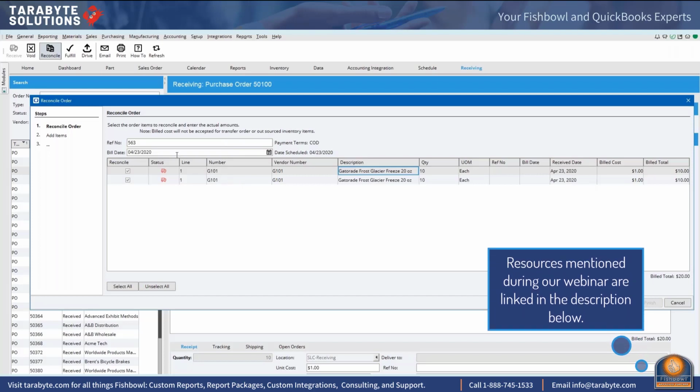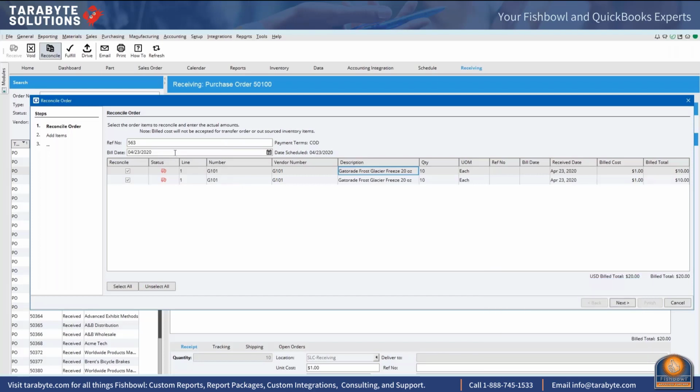So if I put in today's date, I'm going to move those dollars from 2020 to 2021. Not what you want to happen. I call that phenomenon dancing dollars. One of the reasons the receiving transaction detail report was created was so I could see what the bill date was versus the date we actually received it, so I could quantify how much in the way of dancing dollars I had running around there.